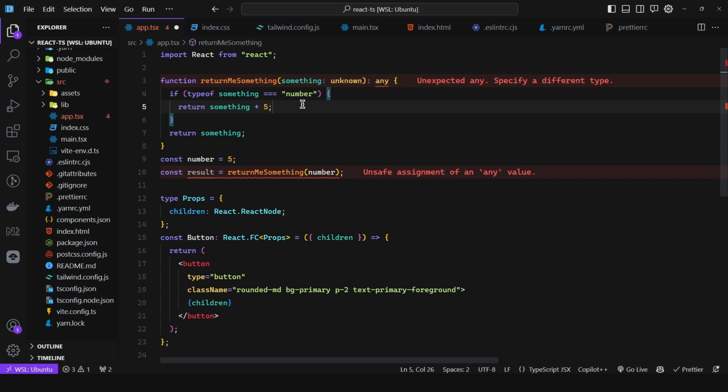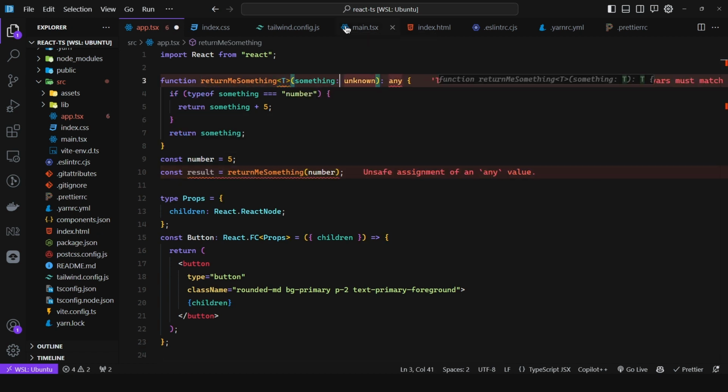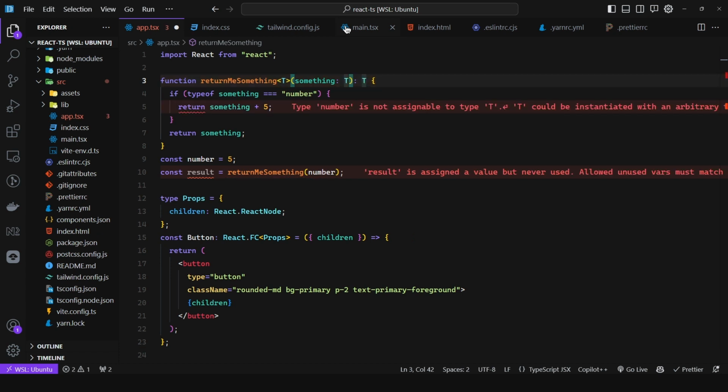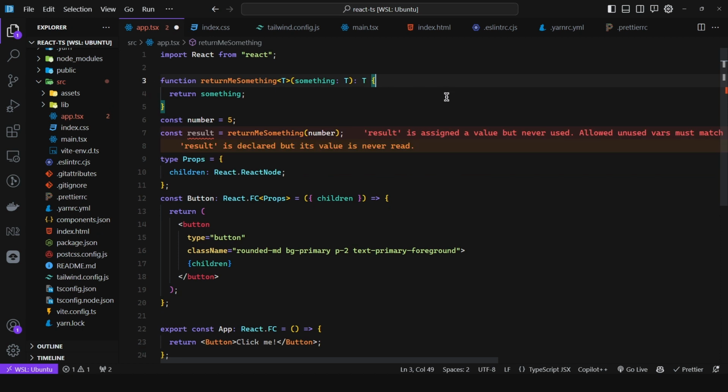So now let's go back to generics. We know that this returns any, but we know that this is in fact returning a number because we're passing in a number. So how can we retain that information so we do not lose that type safety? Well, we can use a generic, so you can say T, and then you can replace this with T. So we take in T and we return T. Now let's get rid of this for simplicity.